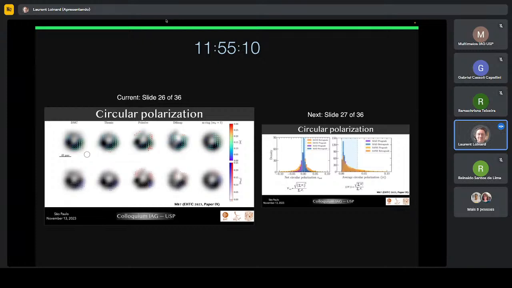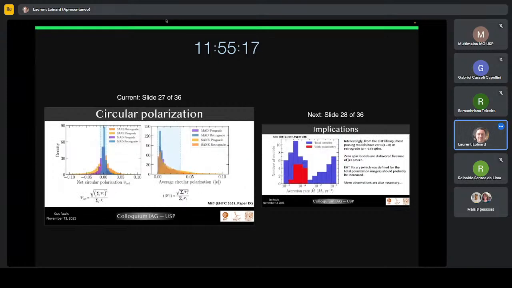Circular polarization is really hard. It's very, very hard to detect. And in fact, the only conclusion of the paper is that we detect some level of circular polarization. We don't quite know more than this, but the same thing happens. This is the same representation. Again, this is in terms of circular polarization, the region that's allowed by the data. And you can see once again, the same thing happens, that the same models get discovered.